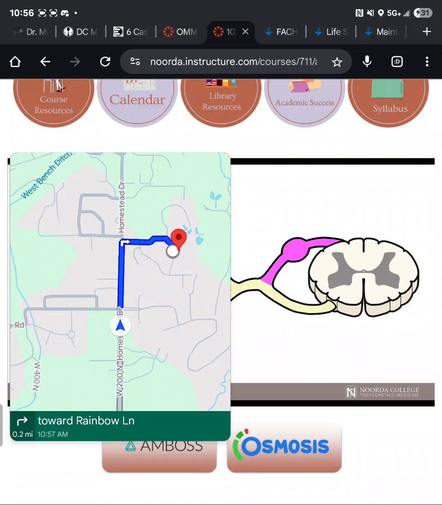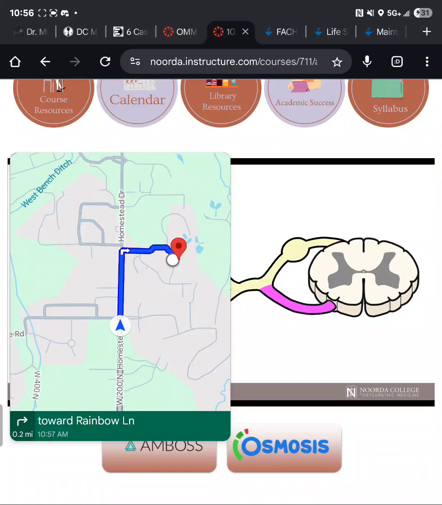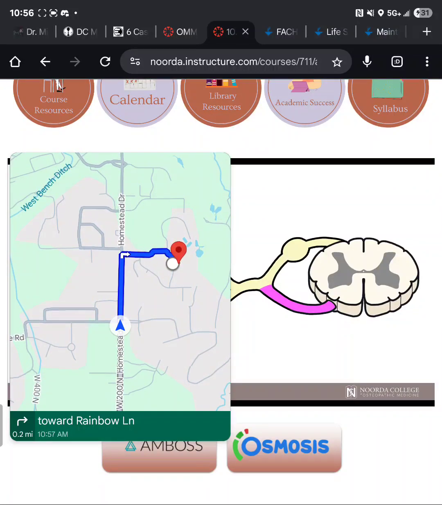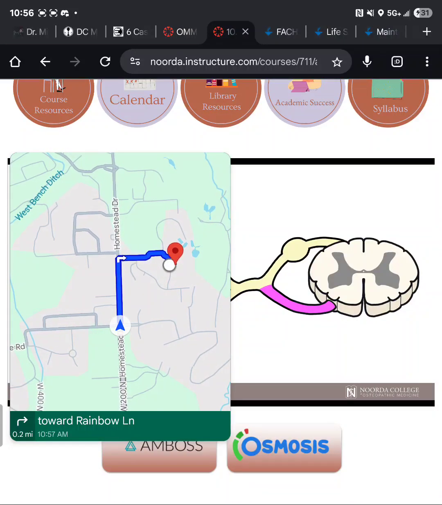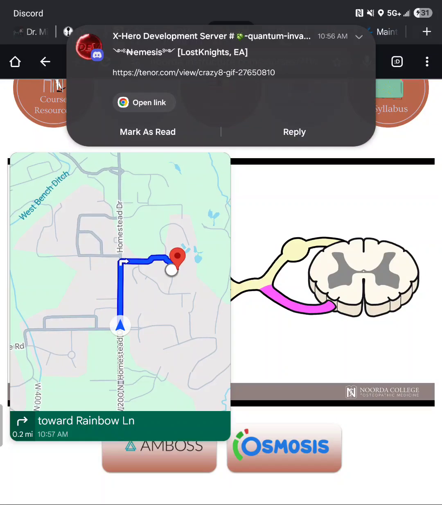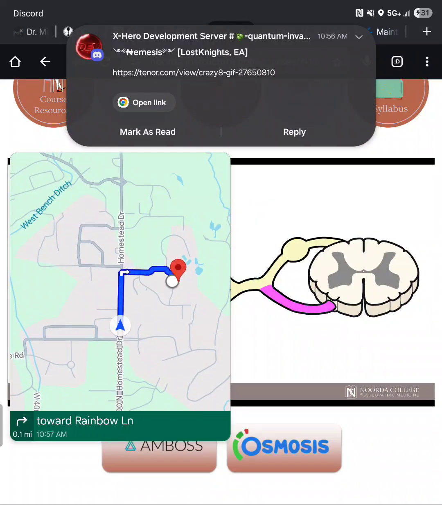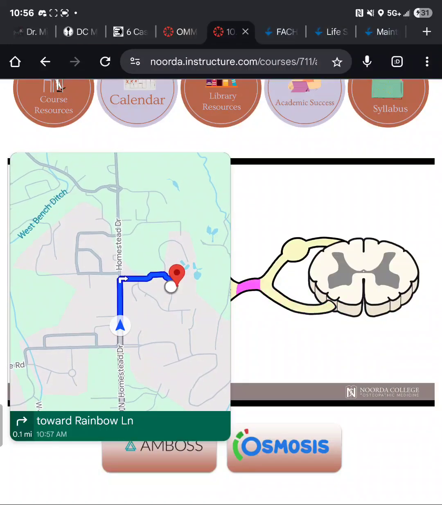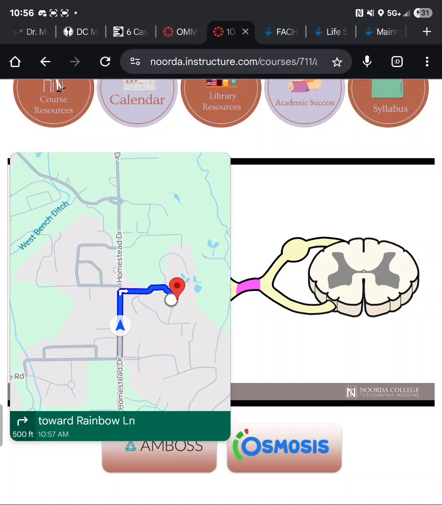And that is because the motor innervation is coming from the ventral root, which we now see highlighted in purple. And so if the ventral root was injured, that person would have difficulty performing the actions for the myotome of that spinal cord level, but they would not have any issues with any sensory. So the ventral root only carries efferent motor fibers that are exiting the spinal cord, while the dorsal root only carries afferent sensory fibers that are arriving at the spinal cord. And as we now move out to the spinal nerve trunk, we'll see that that now carries both motor and sensory fibers. So there's fibers that are efferent as well as fibers that are afferent.